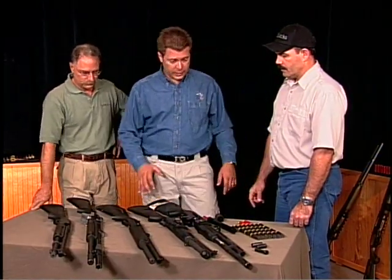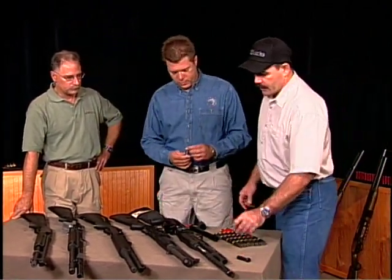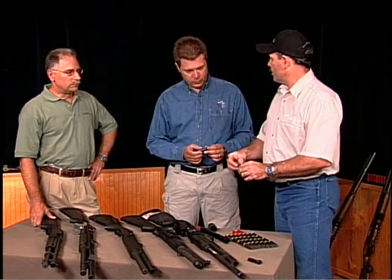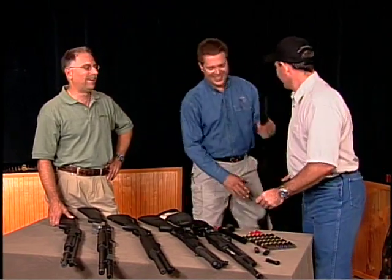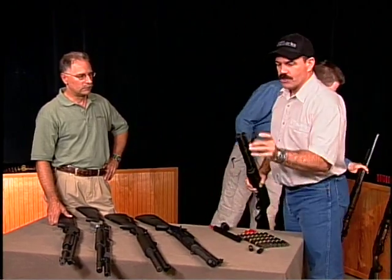The one other thing we need to cover are chokes. On most of the shotguns we use, the majority of people actually have interchangeable chokes, and they just simply screw in the end of the barrel. Reach for my shotgun. Hand you the right gun there. Hand me the right gun. Again, choke key.